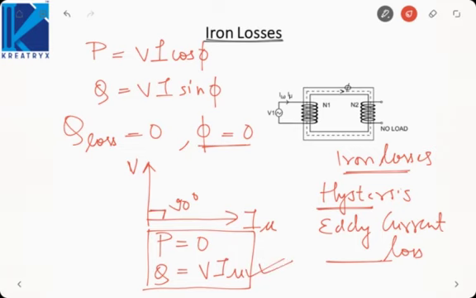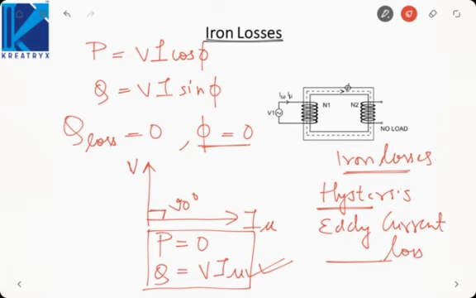So why is reactive power necessary inside any system? Because reactive power must be consumed to develop the flux in a system, and for compensating the losses we use real power. So for losses reactive power is 0 and for flux development real power is 0. That is why we can never reduce the reactive power to 0, because if we reduce reactive power to 0, there will be no magnetizing current and hence there will be no flux, and without any flux none of the electrical machines can work.